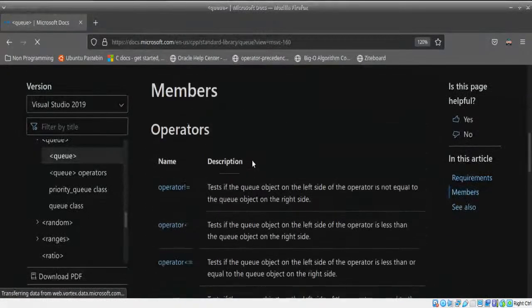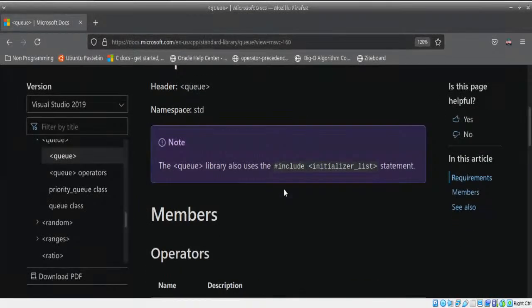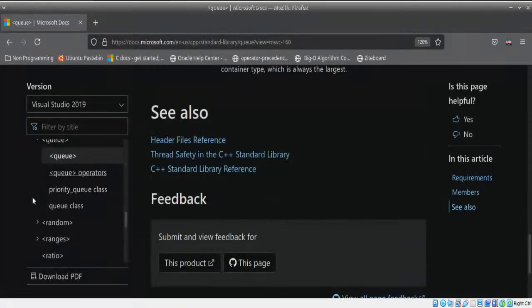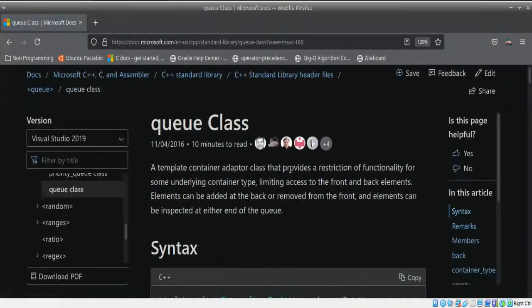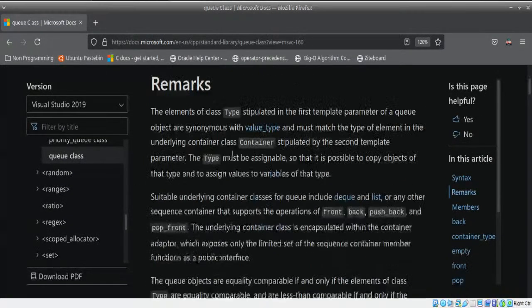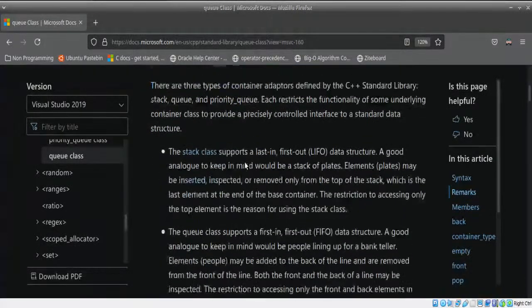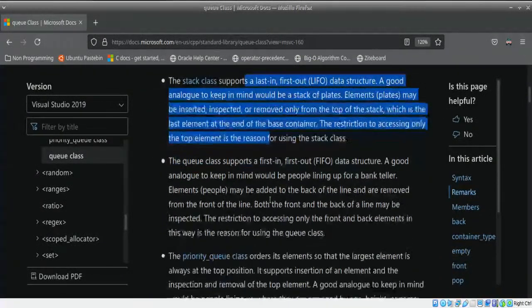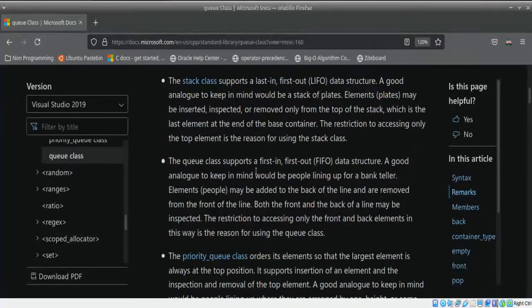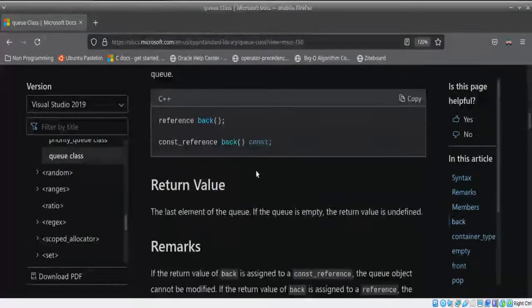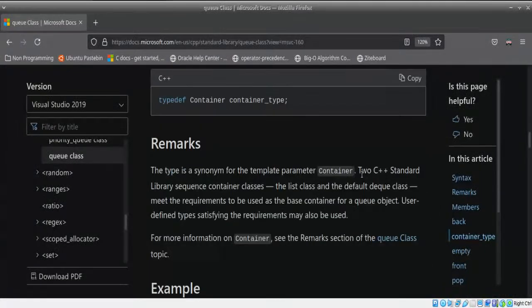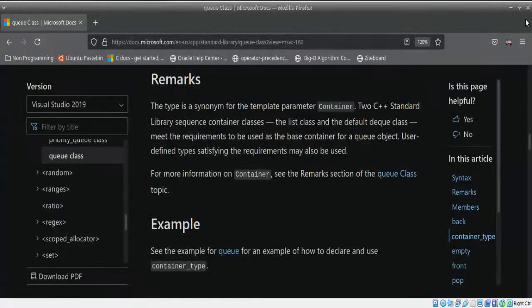Like, for example, what are the different functions you have, how do they work, what are the features of the class. So everything can be learned. It tells you all the details, like how exactly it works. This can help you understand which data structure should be used when, and so on. So that always helps us out. If anyone's interested in learning a lot more about, let's say, data structures, the official documentation is one of the best things for us to do.